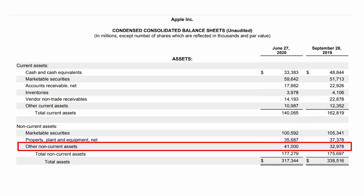In fact, a lot of analysts, and this is what I did when I worked as an analyst, just removed this line from the assets. For Apple here, I would reduce the total assets by that $41 billion and then take the same amount off stockholders' equity at the bottom. What that's going to do is remove that arbitrary number from the balance sheet, and you can do your analysis only on the real physical assets owned.